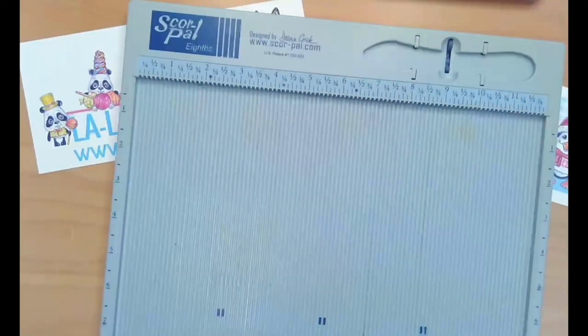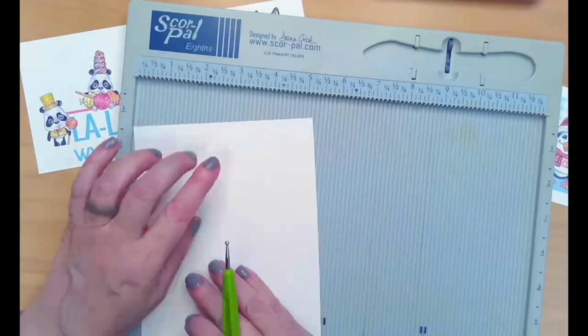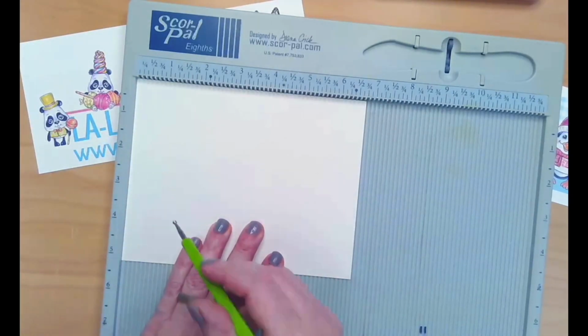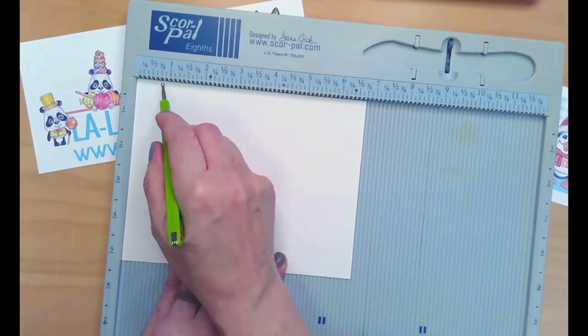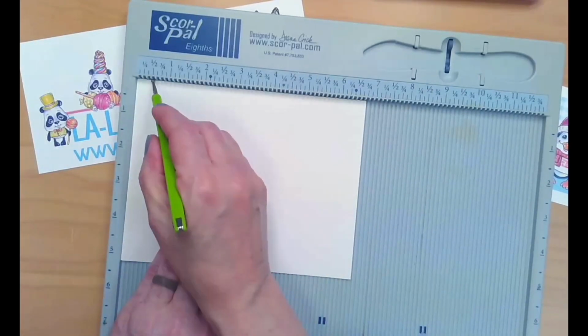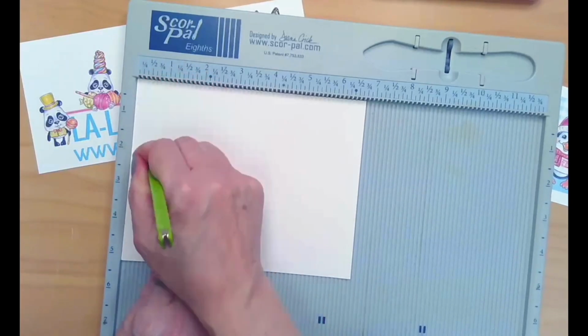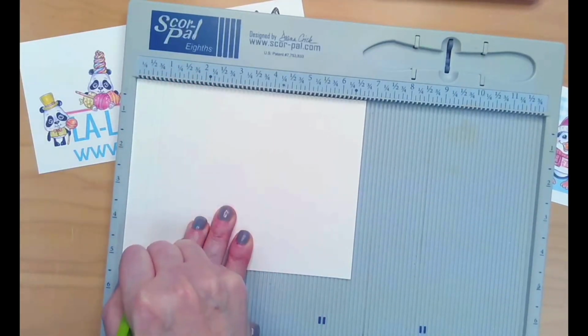Next I'm going to score the long layer, the one that measures 6 3/4 by 5.25, and I'm scoring it on the 6 3/4 side. I'm going to score it at 1/2 inch first and then leave the paper in the same position and score it at 3.25, turn it and do it the same way on the other side. So 1/2 inch first and then 3/4 of an inch.